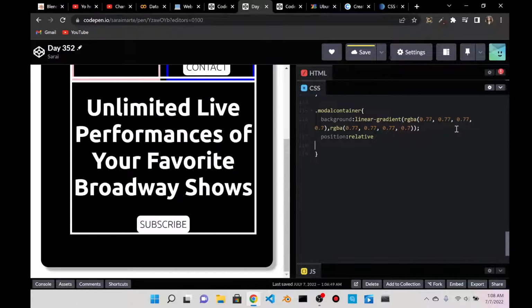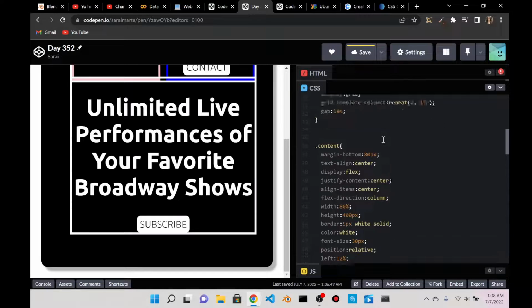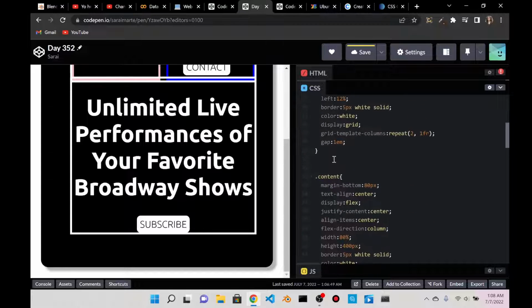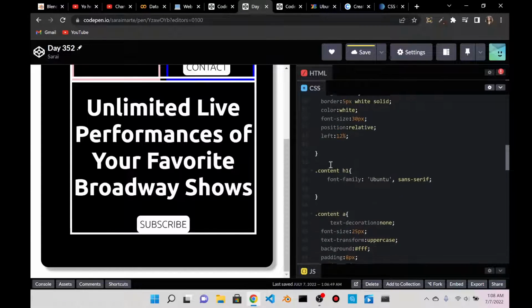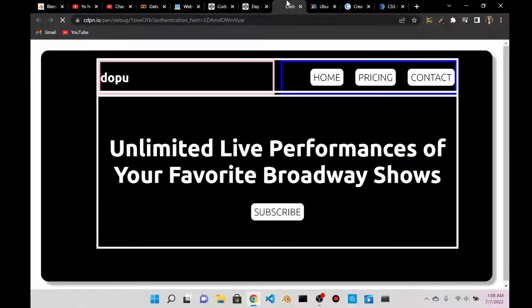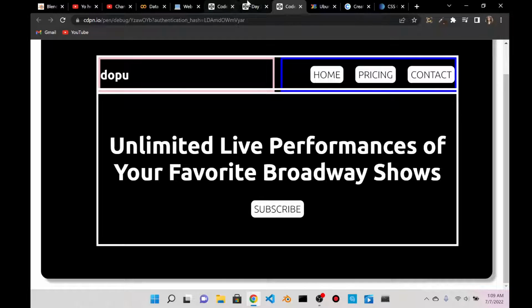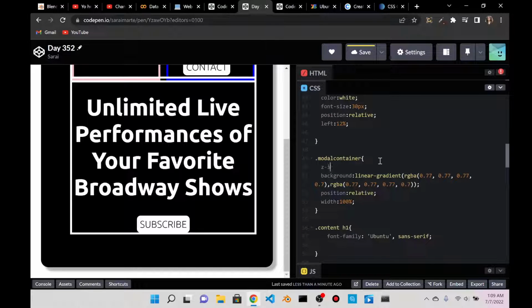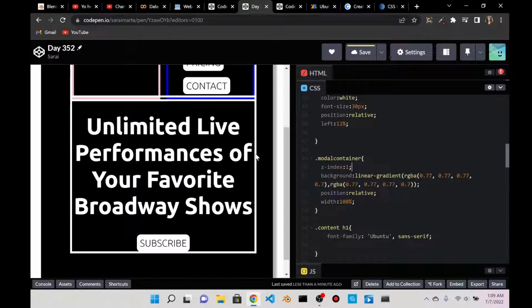But then it's relative. Gonna have a width of 100% of its container, so it's actually gonna have to be where the container is. And it just has to have a z-index of 1, so it's above everything.